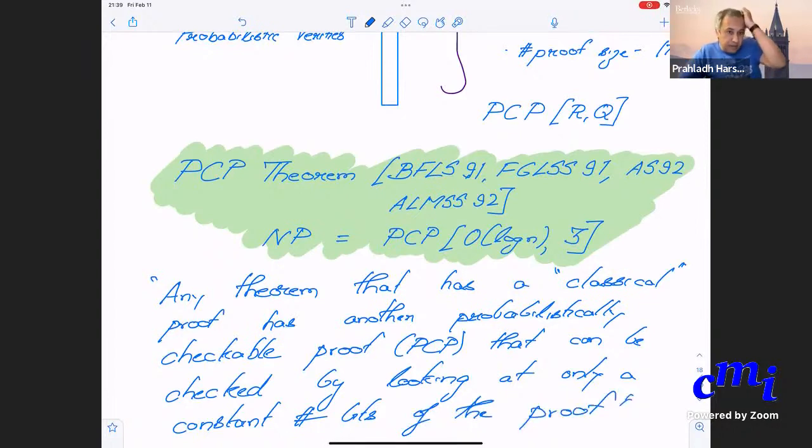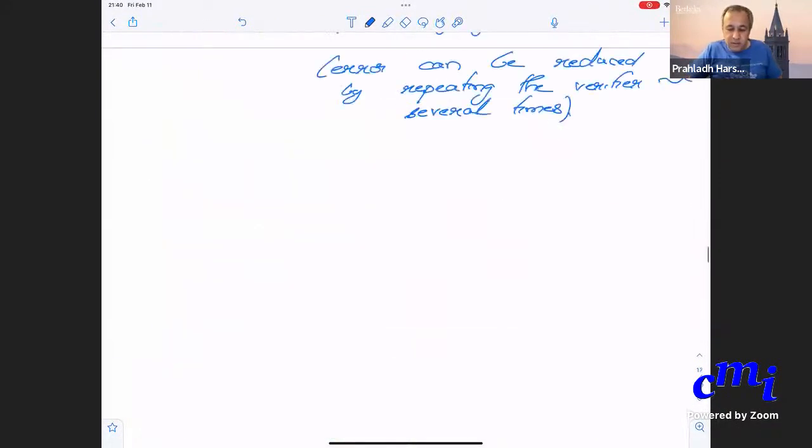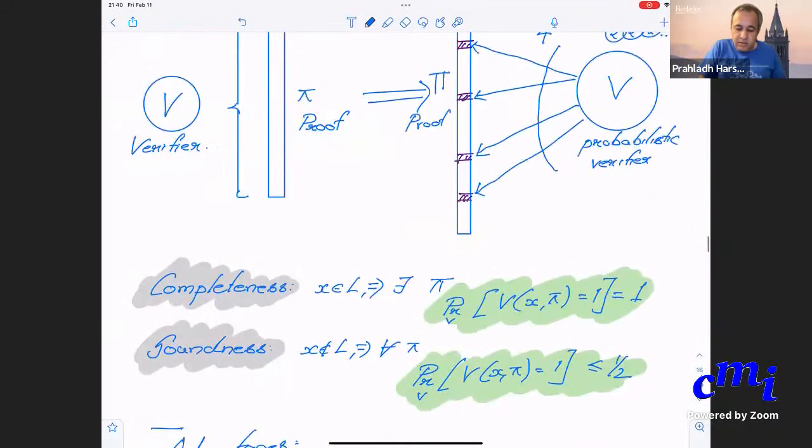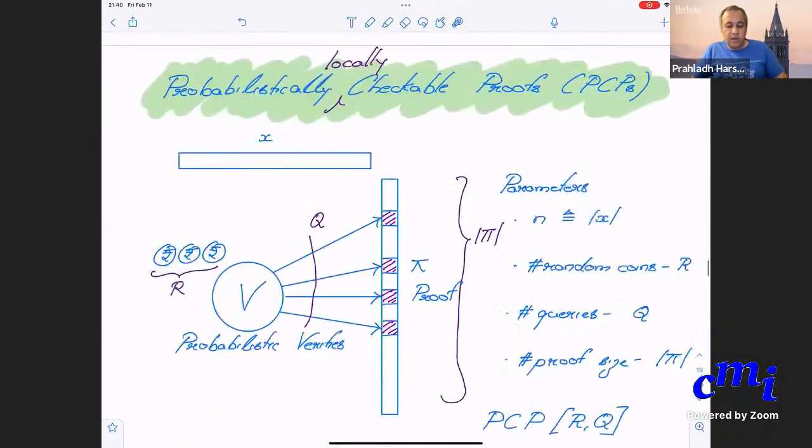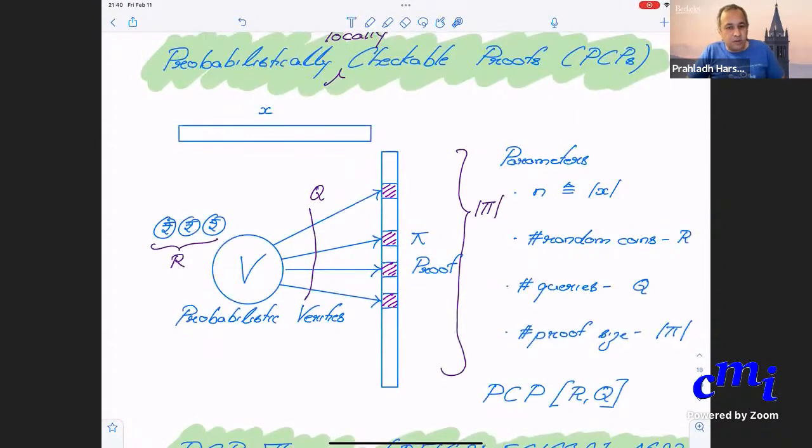It's an amazing theorem that such a thing is true. In other words, I can expect you to submit your homeworks in such a way that I can just look at 4 locations in the whole answer sheet and be convinced. You do not know which 4 locations, because that depends on which random coins I'm going to toss, which you don't know, but I can check. So any way in which you can write a proof, there's another way of writing the proof with this extra property. That's why you can do this local verification.